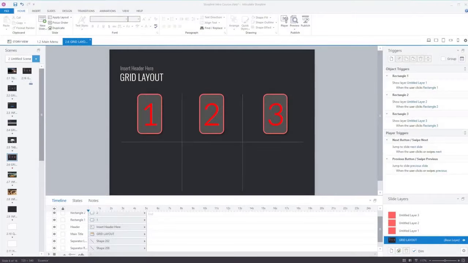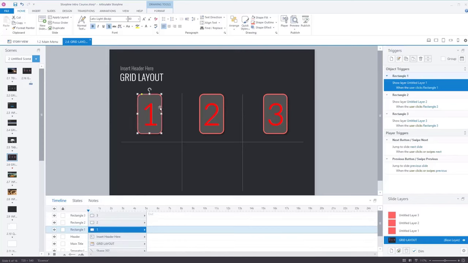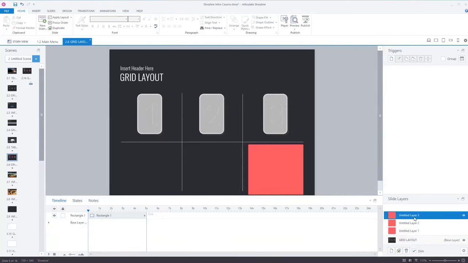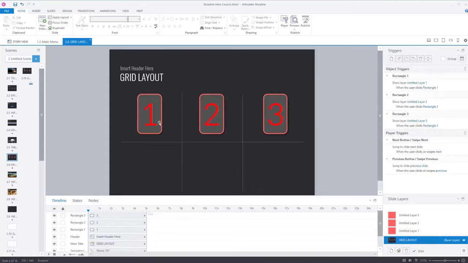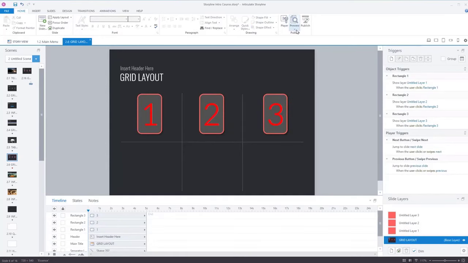We're going to look at slide layers now. I've created a slide here, and I've created some layers to go with it, and I'll show you how I do this. What I've got here is a series of buttons, or objects as they are. If you click on these, a different slide layer will appear, and these are the slide layers down here. So if you click on button 1 or object 1, then slide layer 1 will appear. So let's preview this.